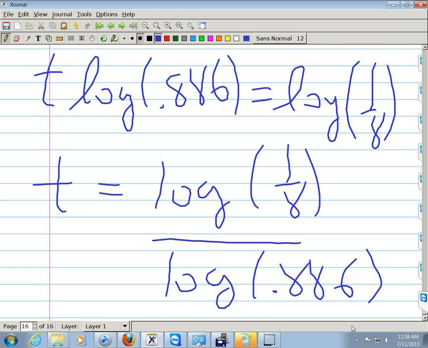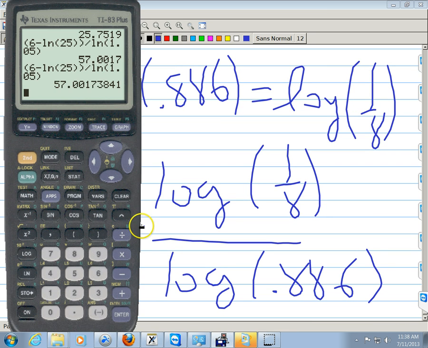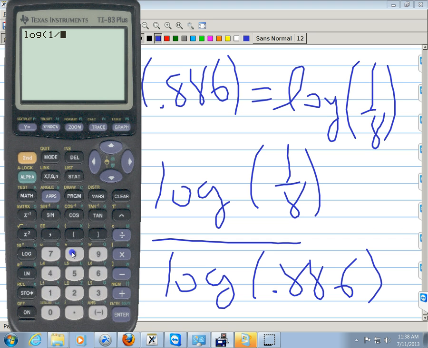But what if you wanted a decimal equivalent to see how big this was? Can you do that in your head? Not really. So go to Ziggy. All right, Ziggy, do stuff. So that's going to be log of 1/8 divided by the log of 0.886, which is about 17.180. Now remember, in the original question, t was in thousands of years. So this isn't 17 years, it's 17,000 years. So let's write this answer down to the nearest year, 17,180. Is that okay? It's sort of like rounding off three places anyway, the 180. So I'm going to write it that way.